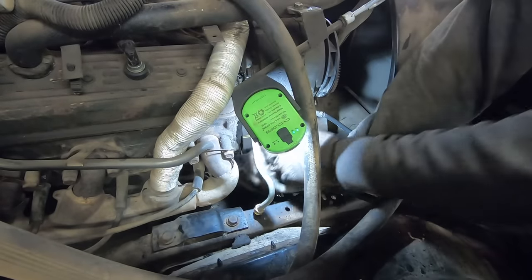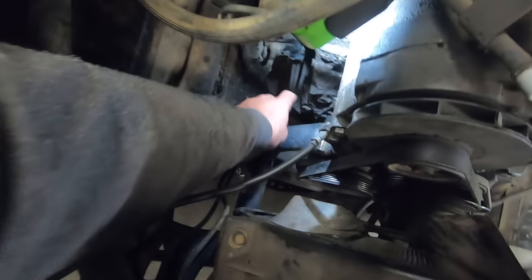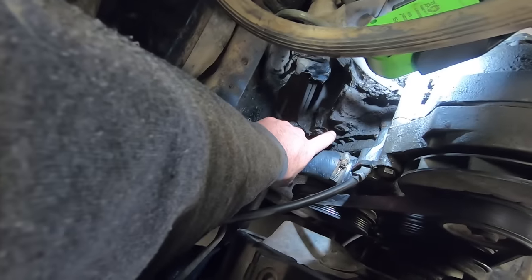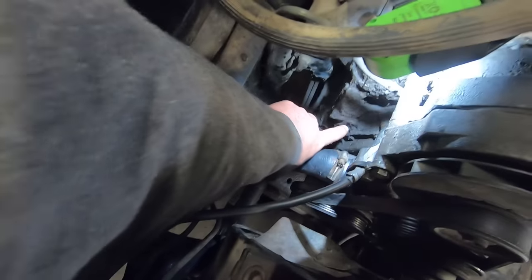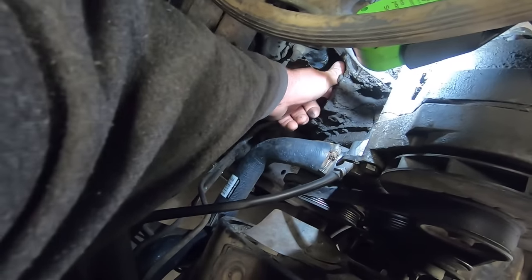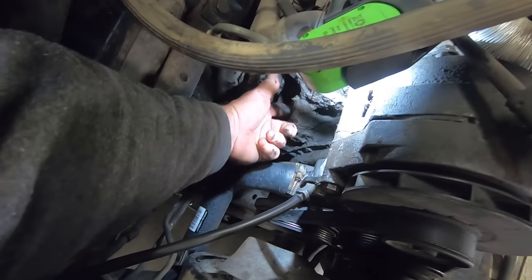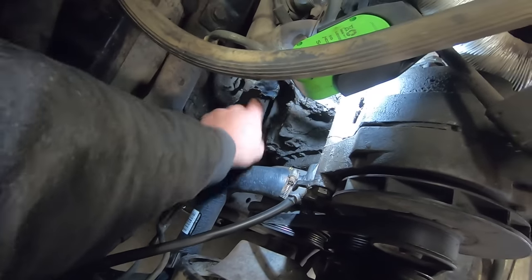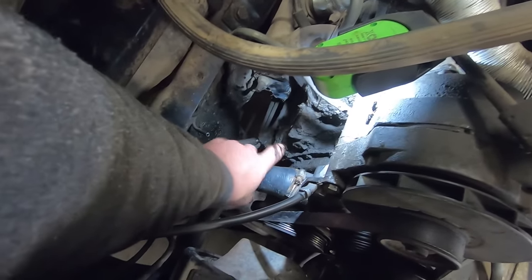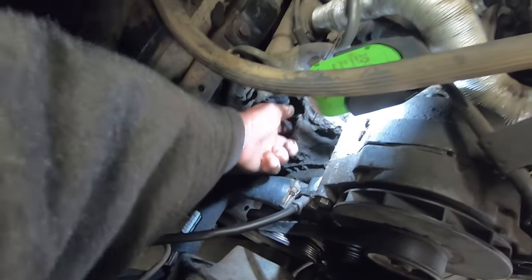Oh, son of a biscuit, we got it. So we should probably put a bolt back in that one. And then this one doesn't need a bolt. Actually, you can't hold the fuel pump rod on. Yeah, those bolt holes don't line up with that fuel pump rod on the infamous 4.3. It looks like the rod comes up way over here as opposed to down here.